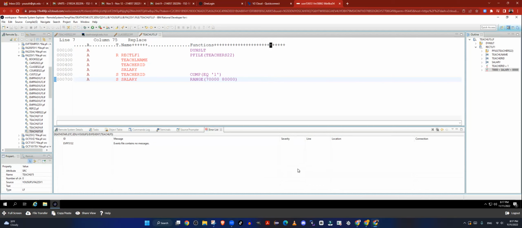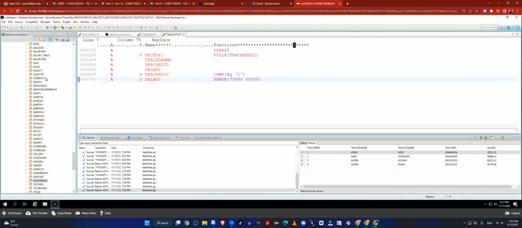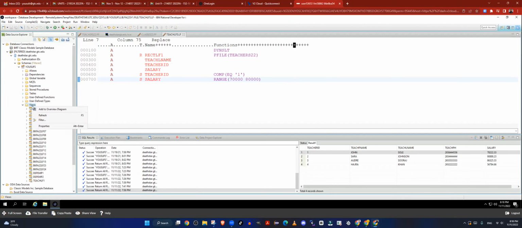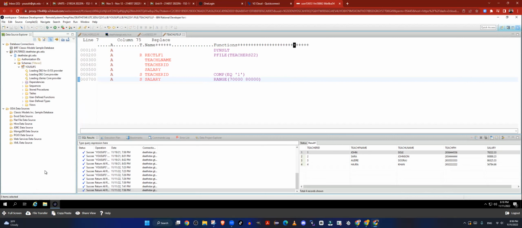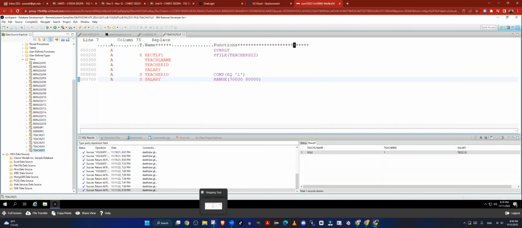Now, after you write that and compile it successfully, then go behind the scene in your Data Explorer and refresh your views. And when I return all my rows, employee 1 is the only one that meets the criteria.